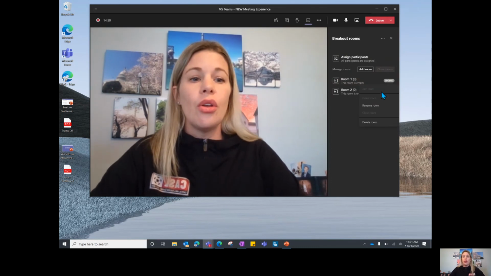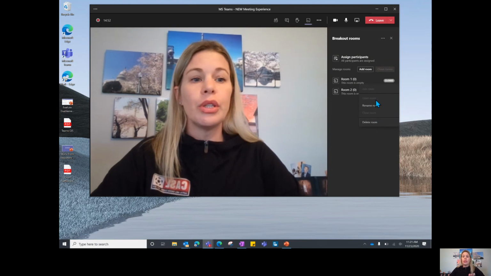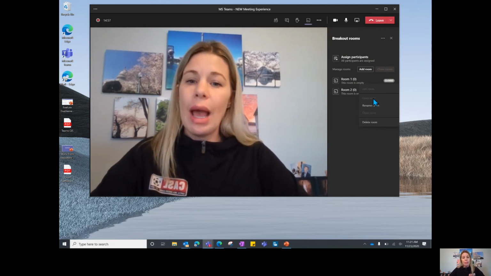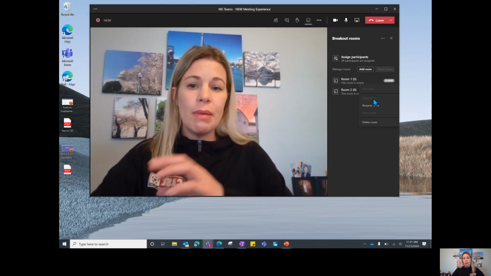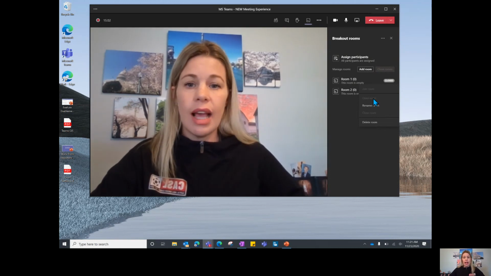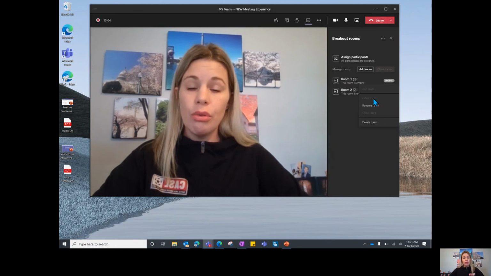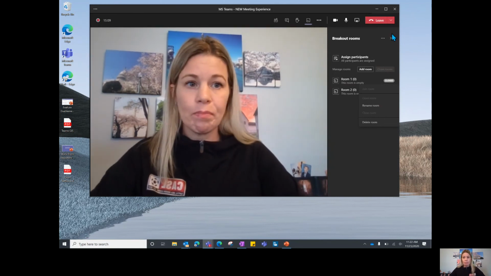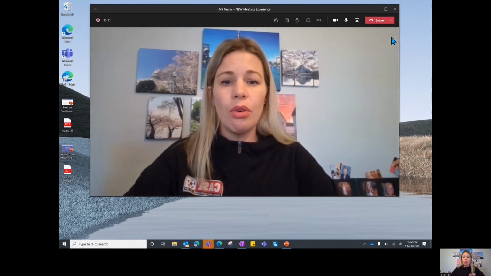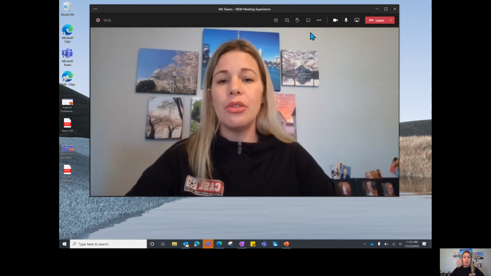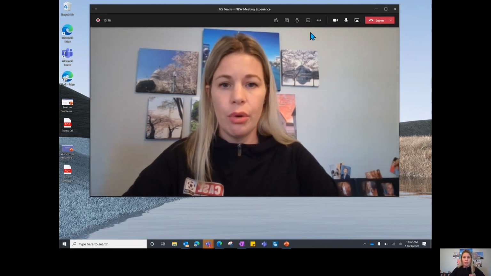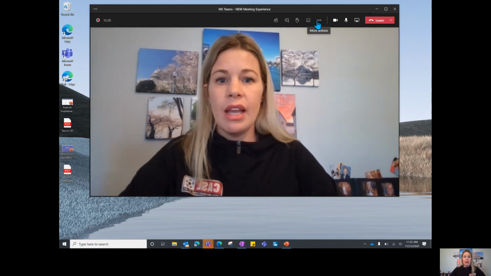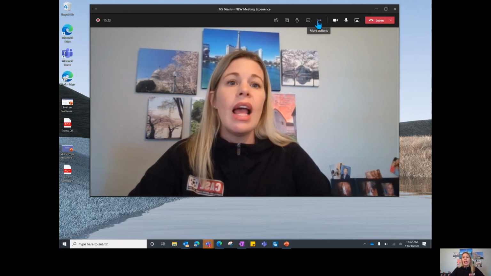And then of course, you can rename your rooms, you can delete your rooms, and when you have people added to your rooms, you can open them. What happens when you open them is people automatically are transitioned into that breakout room. And then when you close the room, they are automatically put back into your main meeting. So that's just a high level on breakout rooms. I will be doing a session solely on breakout rooms when they do land fully. So you can look back here on this channel when we get there.